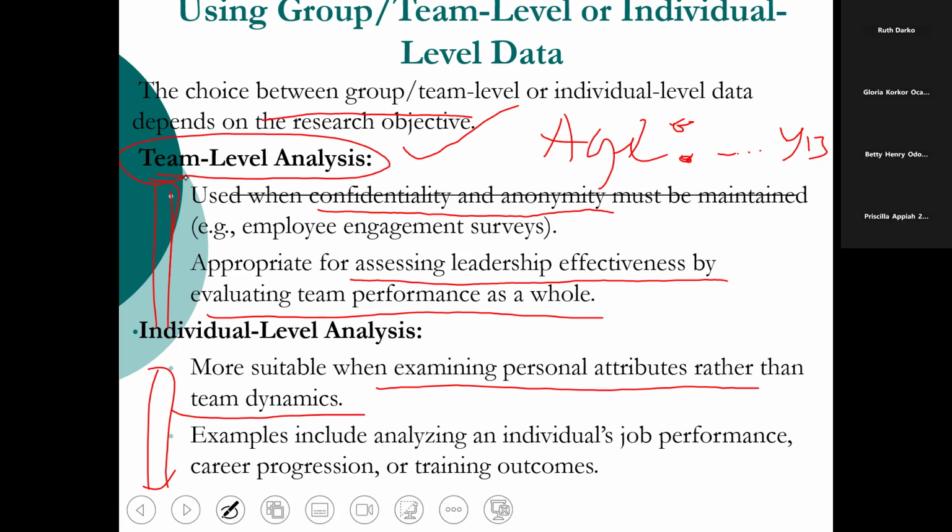But if it is only a department which is in charge of sales, then they would want to do individual level analysis, so that you know which individual is performing better than the other. So those are some of the things.